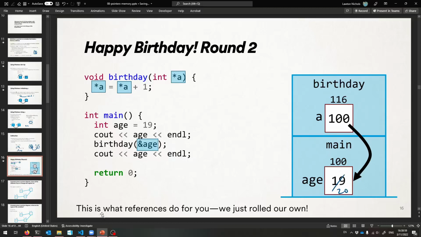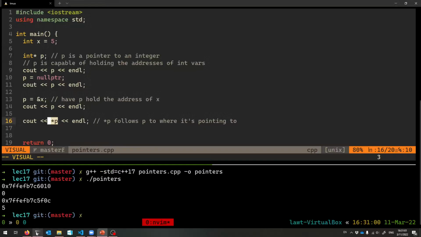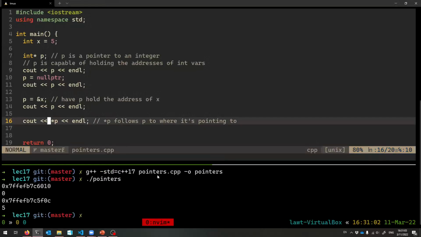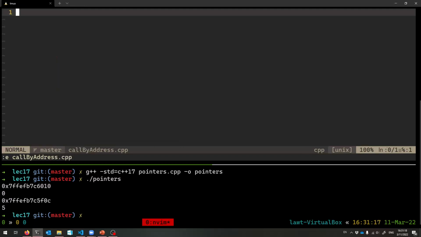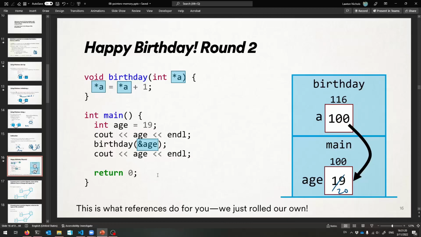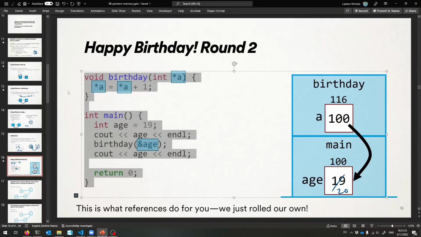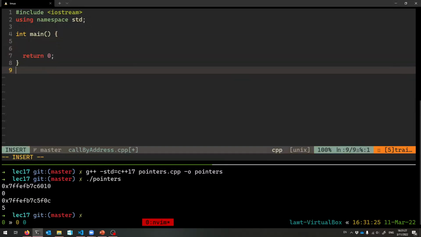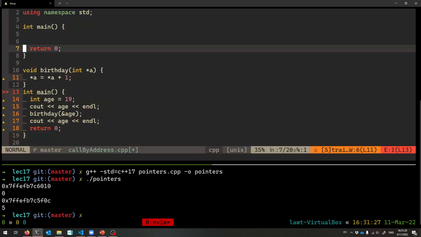So let me show you this. The original way that was copying was called call by value. The second way with references was called call by reference. This is either called call by address or call by pointer. Let me just pick one of those names for this. Okay, so let's see how much of this I can copy and paste successfully. I will be surprised if I can do it all.